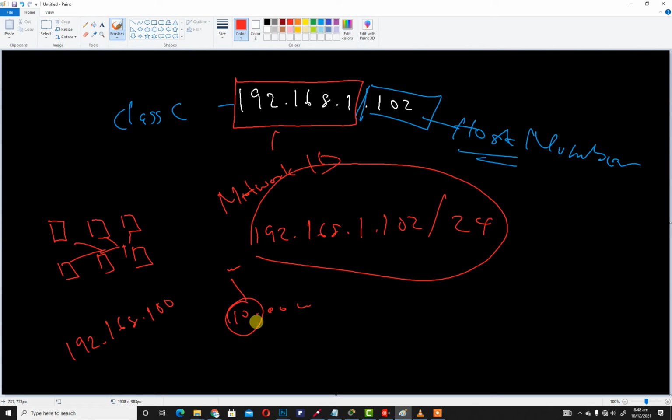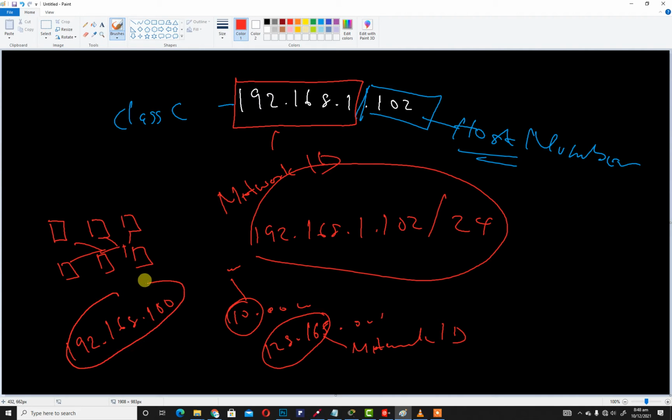Now in class B, maybe I'll say 128.165.0.0. In class B, the first 2 octets are for the network ID. So get that one straight. In class C, the first 3 are for the network ID.